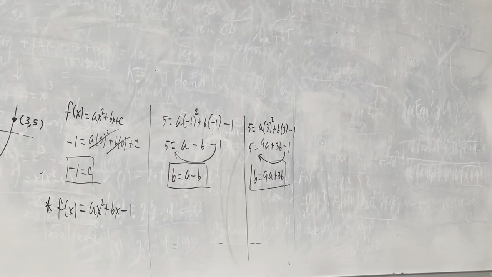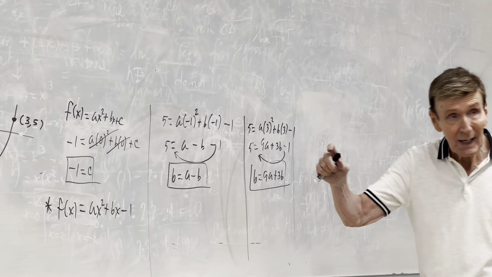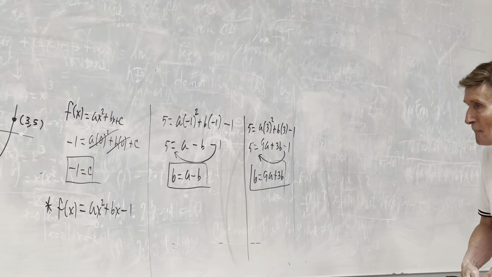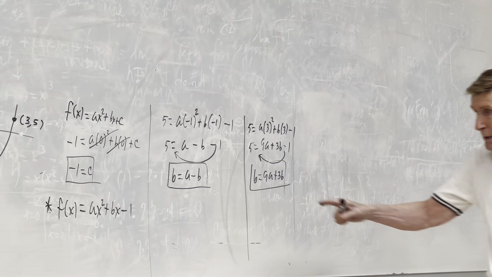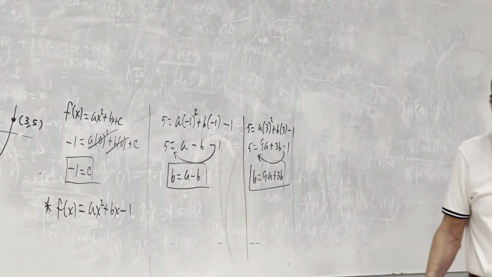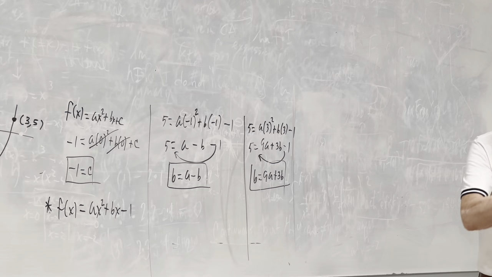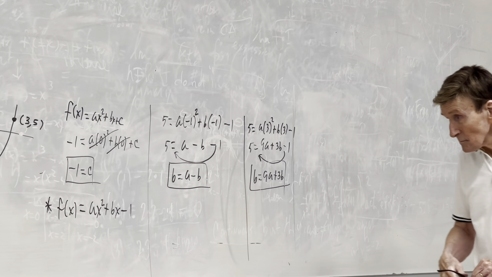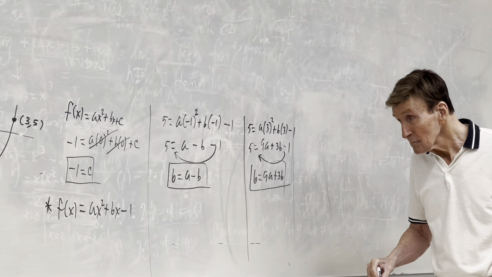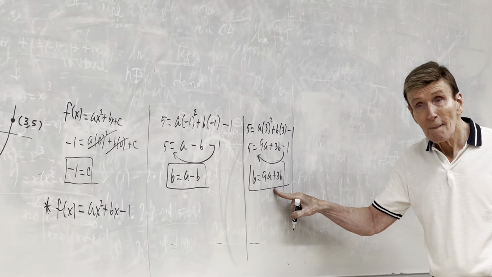Tell me, what from middle school can I do with these in an attempt to find the A and the B? Bella. If they both equal 6, you say both these are equal to 6? So she said, Professor, then these two must be equal to one another. Could I do it like that, guys? I could. I want to make a connection to the middle school. I could do what you said. Yes? Maybe we can present 6 equal to 9a plus 3b and 6 equal to a minus b.